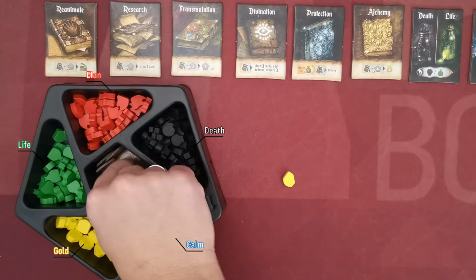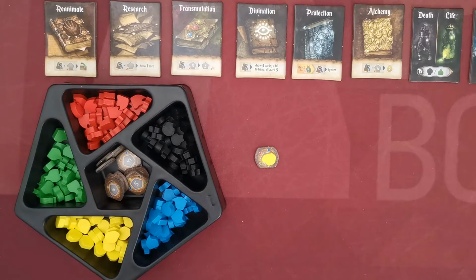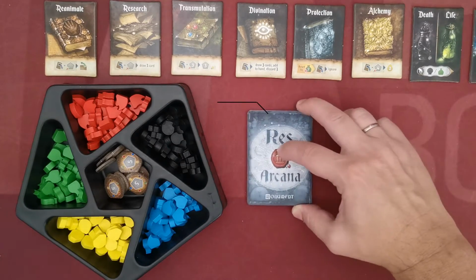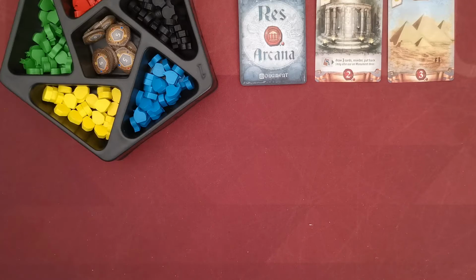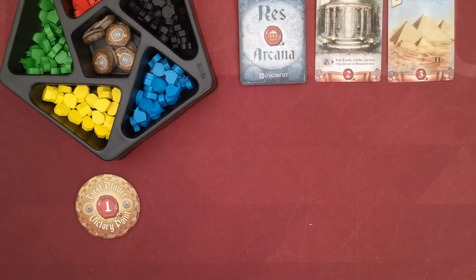Placing one of the essences on top of one of these tokens means that you have 5 items of this essence. Then shuffle the blue monument cards and create a stack, and then from the top of the stack set out 2 of them facing upwards. Select a player at random to be the first player and give that player this token. Then give all players 1 essence of each type.